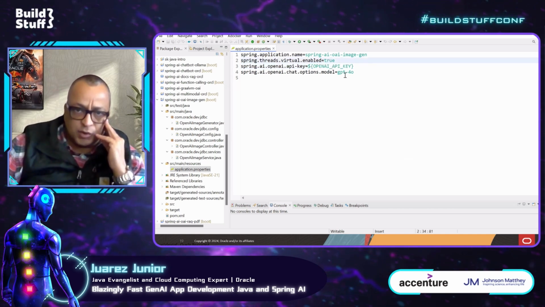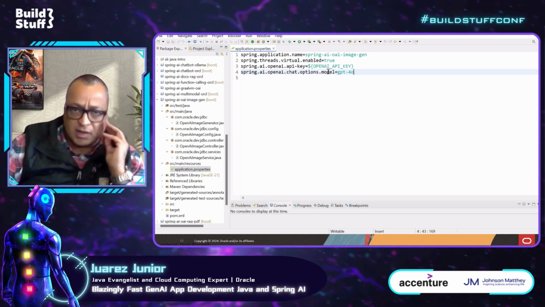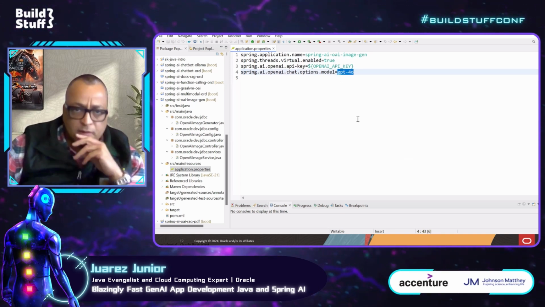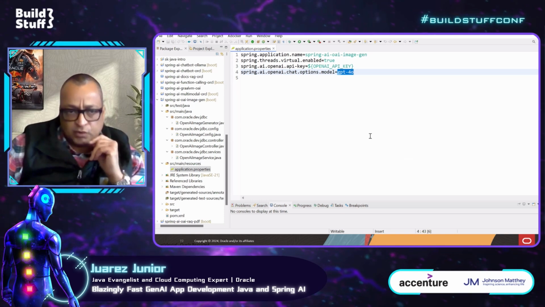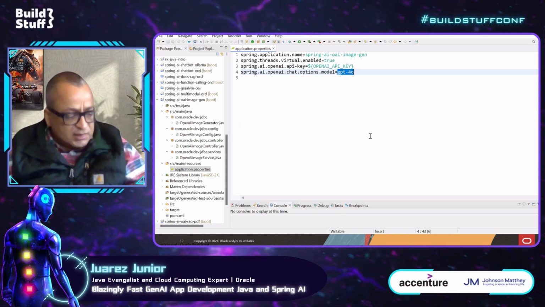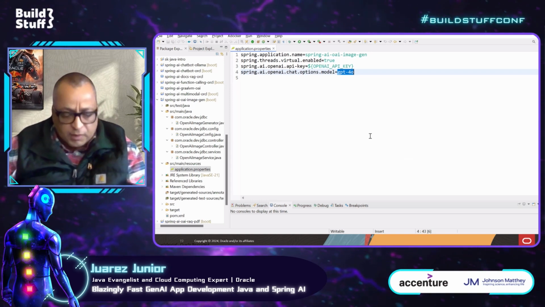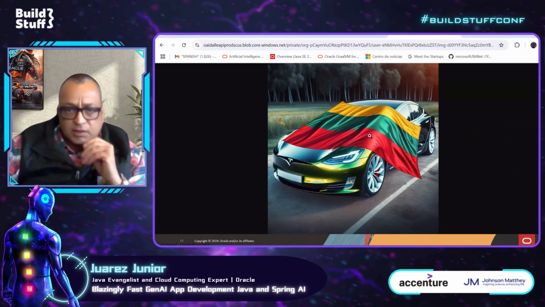As you can see, I enabled virtual threads. And for this chat interaction, I'm selecting GPT-4o as the model. You'll see different examples, like the one where I will use a vector embedding model as well.